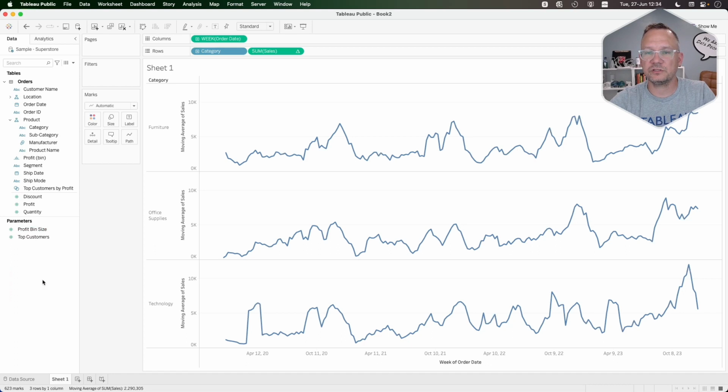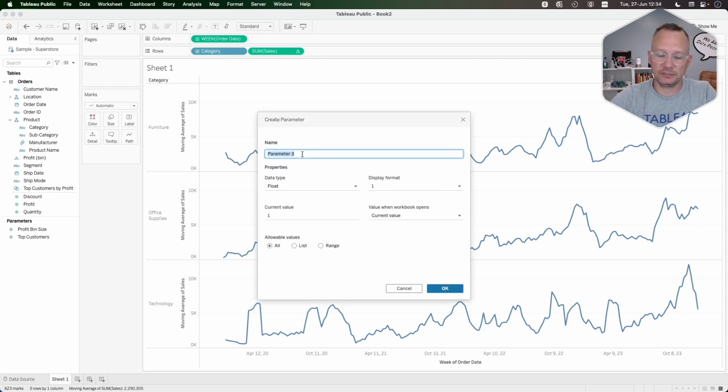Next, we're going to create the parameters. We'll create a parameter here and call it anchor date. It's going to be a date field.